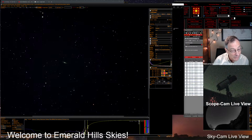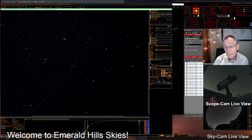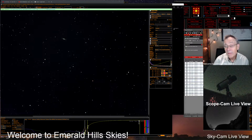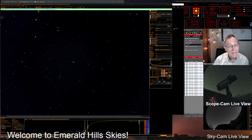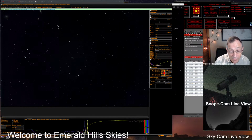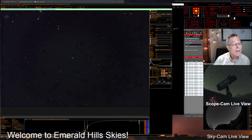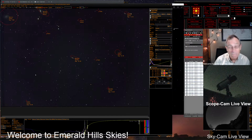So that's going to wrap it up. We'll do a quick little screenshot of here, just to save this shot. This particular part of the sky is really galaxy rich. You see the galaxy there, and then there's another one up here. Wonder if we can tune this a little bit lighter just so you can make those out. Yeah. There's another one up here, another galaxy there. In fact, we'll turn on deep sky image annotation real quick because it's quite a galaxy-rich part of the sky.